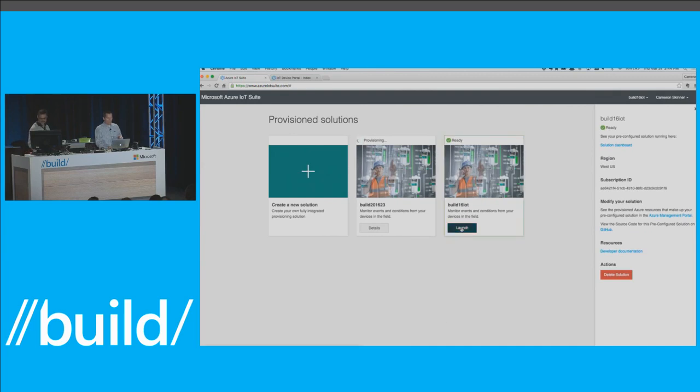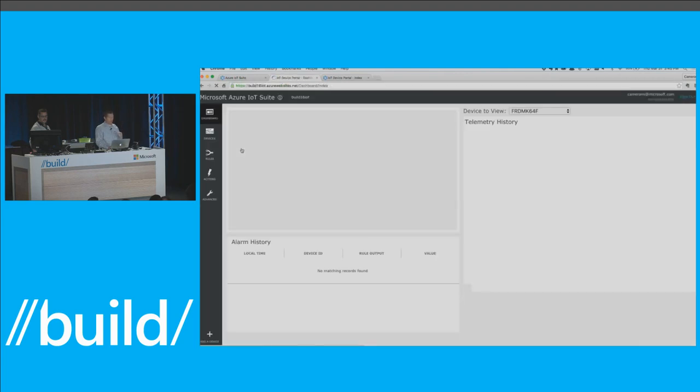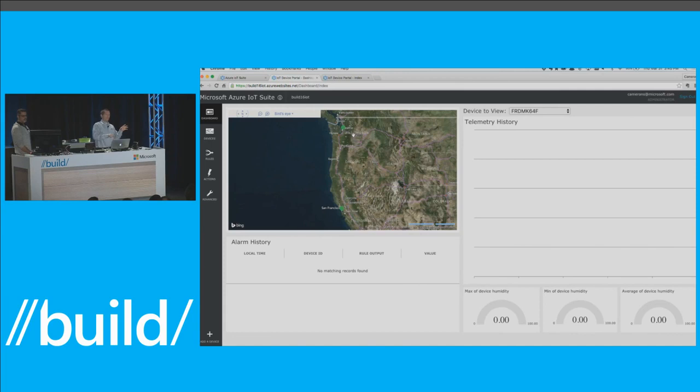Now let me launch the solution and go into this a little bit. And actually, this is a good security measure: after a while it'll just time out and you have to log back in. So what you see here, there's no code to write. I gave it a couple different things, remembered the solution ID, and boom, you get all this information.